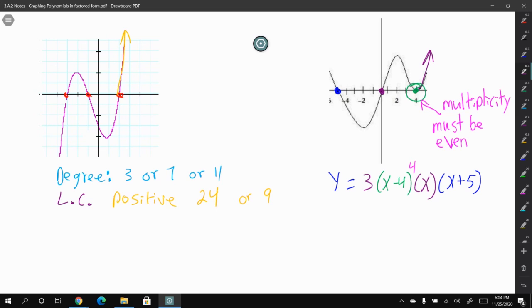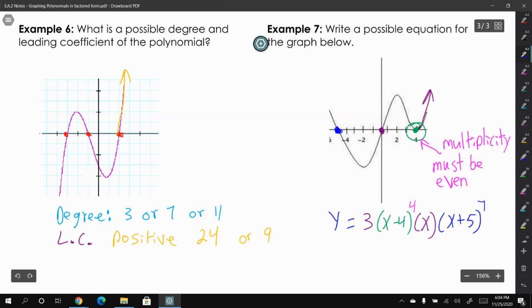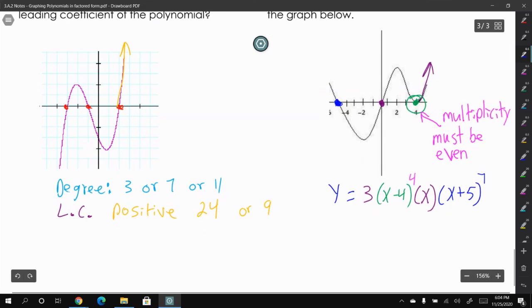Right. So that's just one possible equation. You could also have any of these other zeros, you could have an odd multiplicity there, because if your multiplicity is odd, you cross the x-axis. So there's nothing else in this problem to say whether or not the other two zeros have a multiplicity other than 1. So there's infinitely many answers you could have for this equation, this function here.